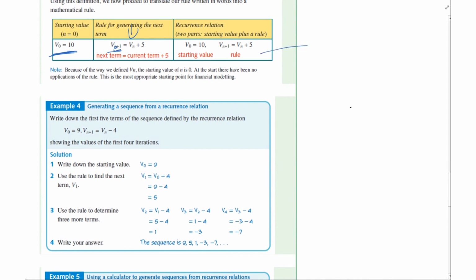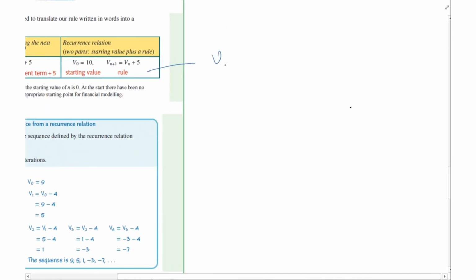Just to give you a quick example, Vn plus 1 equals Vn plus 5. So 0 plus 1, even if you write it like that, if you have to make it clear for you, V0 plus 5. So that's V1 equals 10 plus 5.